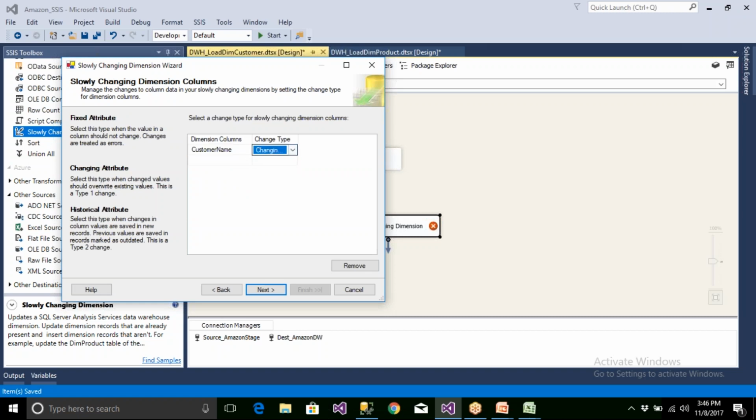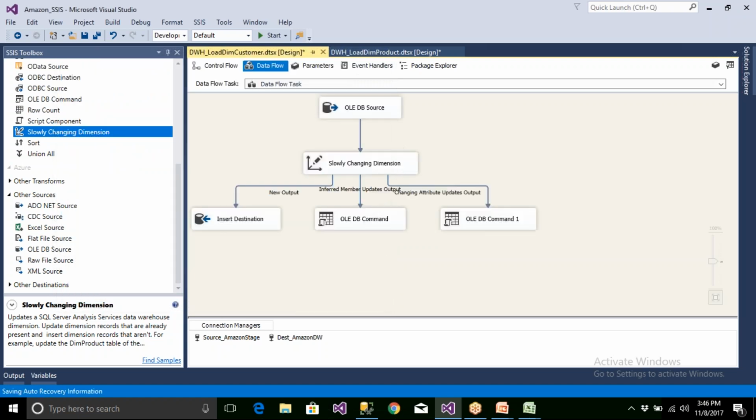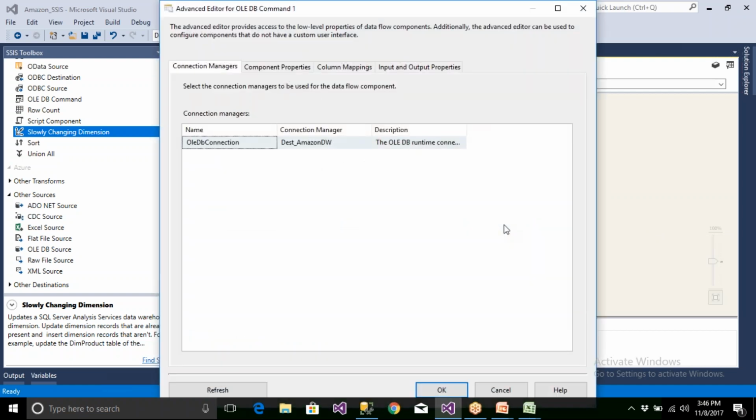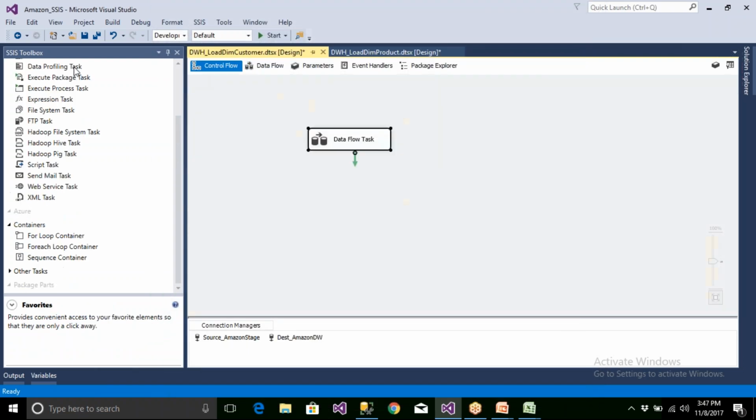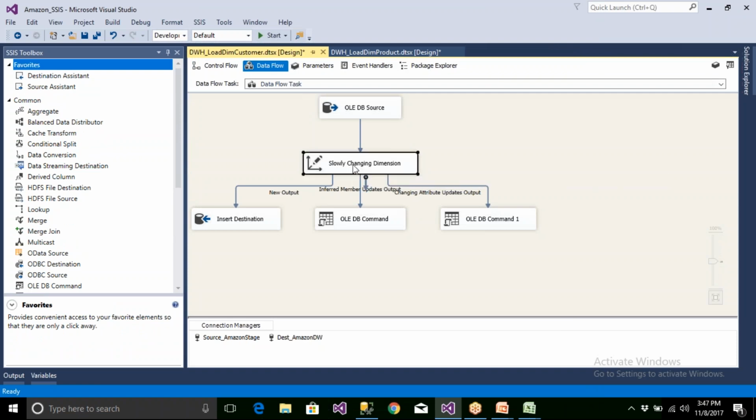You have to say name is a changing attribute. Changing means override. So if the changing data is getting modified, you have to update it here. But slowly changing dimensions are slow. Why is it slow? When you have a large amount of data, slowly changing dimensions are pretty slow, because it is going to use the OLEDB command transformation. OLEDB is going to perform row by row operations. Hence, these are a bit slow. So instead of OLEDB, you can have an execute SQL task. But automatically the slowly changing dimension is going to give you this kind of thing.